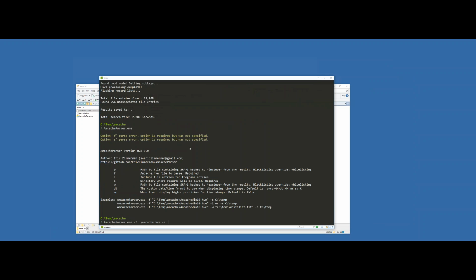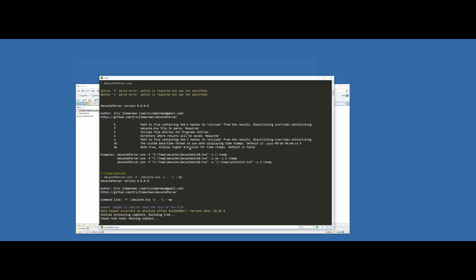I'll just demonstrate the I switch. So everything's the same. All I'm going to do is throw the I switch on there now. And then, for example, I'll throw one more on there too, MP. So that will basically, for 64-bit timestamps, we have like millionths of a second resolution. If you needed that level of granularity, this switch would give it to you.